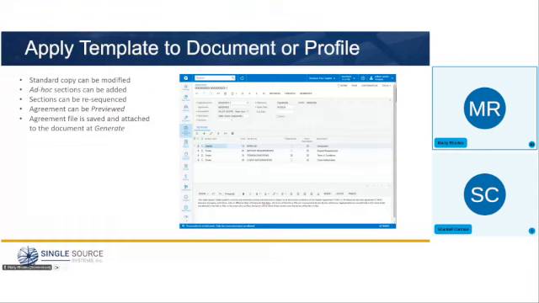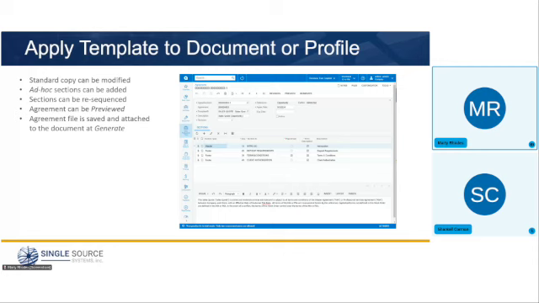And then once you have that final draft, if you will, you hit the generate button, and it takes all of the data that you want to embed from the transaction, in this case, the opportunity, and automatically embeds that into the document.